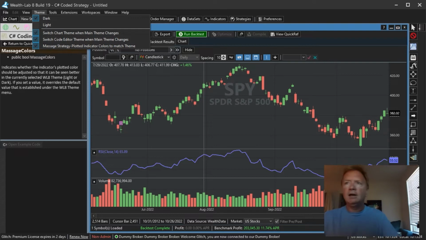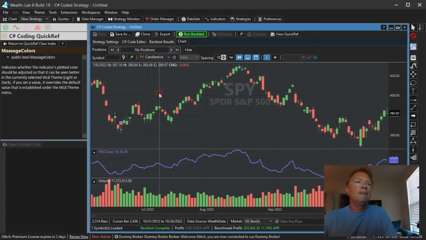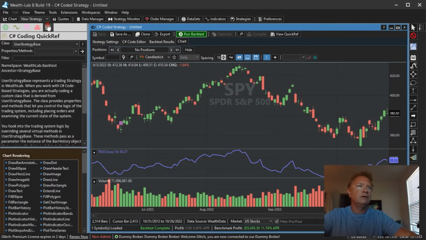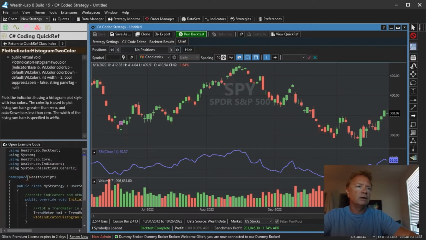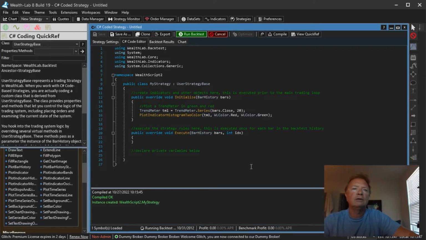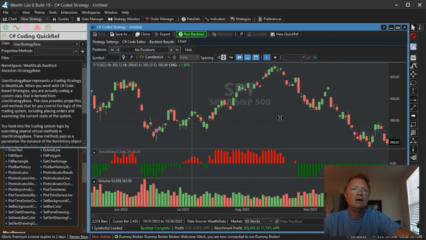Next, we have a new way to plot an indicator with a two-colored histogram. So if we go into the quick ref here and we scroll down, we can see plot indicator histogram two color. If I click that, it's going to open up the example code and just straight away show us the result here.